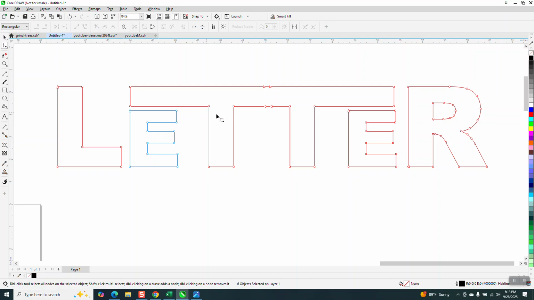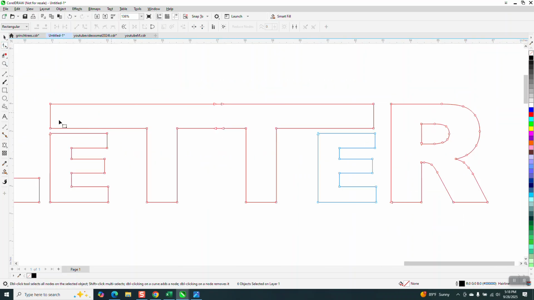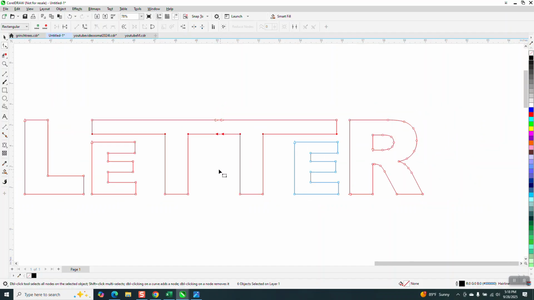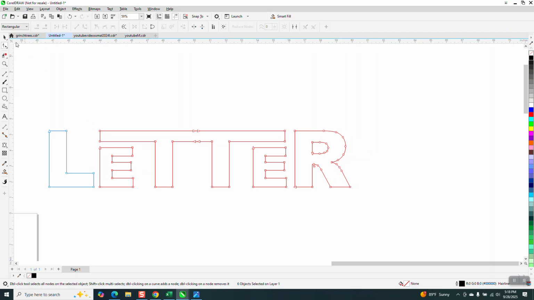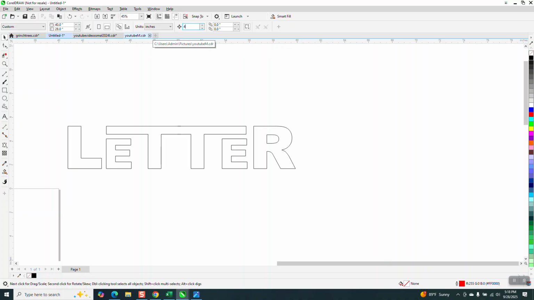And then like if you say the T maybe is too thick, you could always grab all the nodes on the bottom and just move them up, holding down your control button. Do that. Then you could raise your T up a little bit. So now this thing is 3.5 wide. I'm going to set my nudge factor on 4.